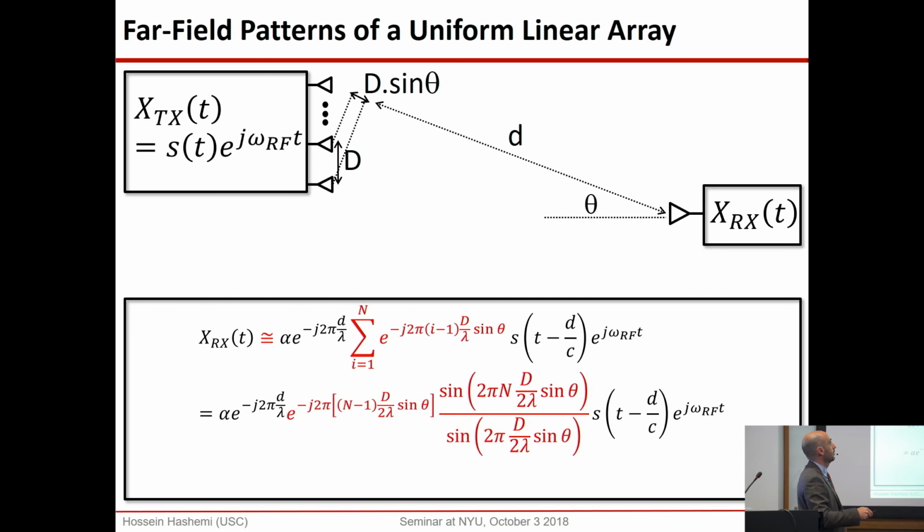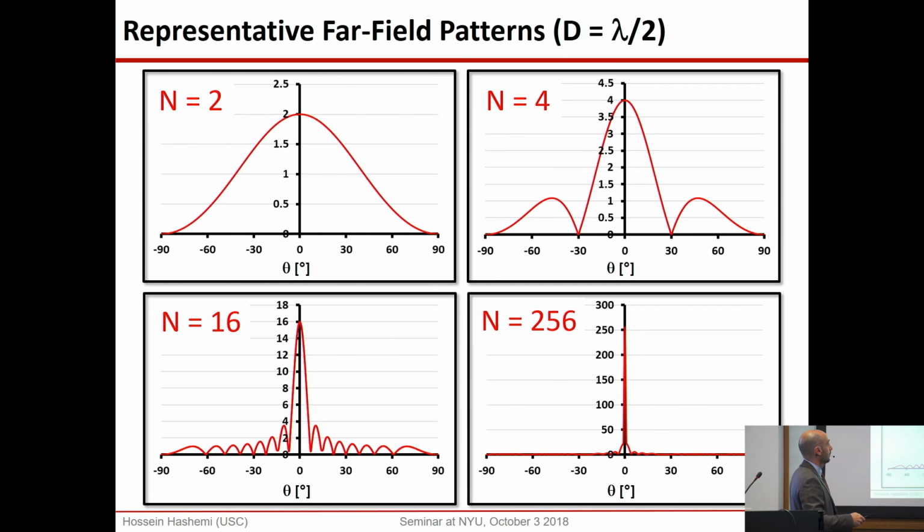This is called an expression for a uniform linear array, which is, again, an interference pattern, but for a lot of antennas. And you can plot that, depending on the number of antennas that you have in the system. So this is an interference pattern when you have 2 antennas. In the y-axis, you're looking at the strength of the signal, and in the x-axis, you're looking at the angle in which your receiver and transmitter are aligned. So 0 degrees means that your receiver is exactly at the center. 90 degrees means that it's completely on the side.